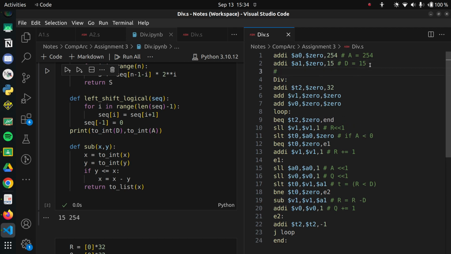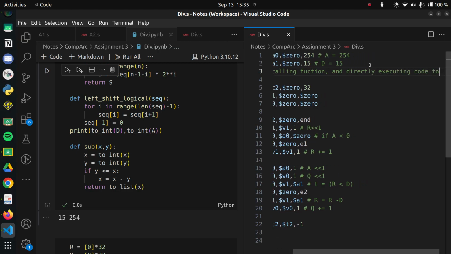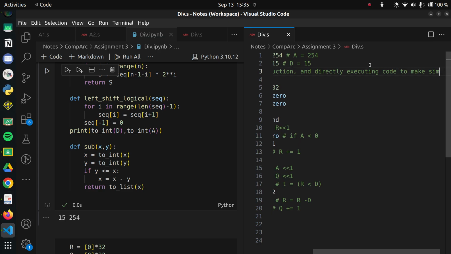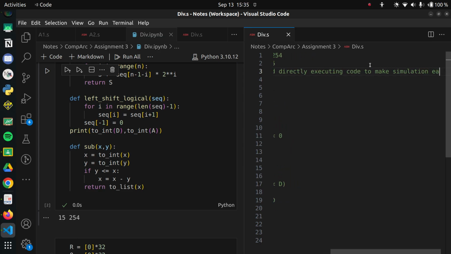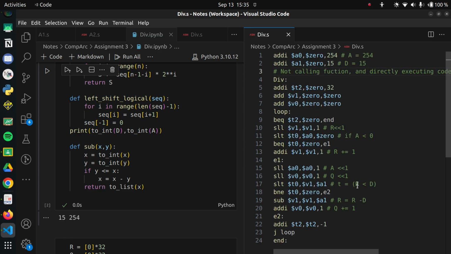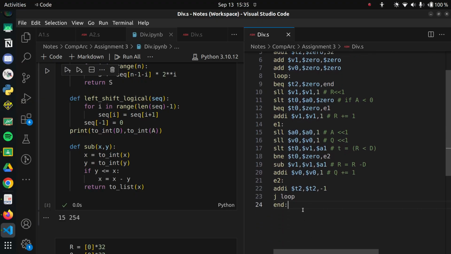So here I'm just not calling the function, and directly executing code to make simulation easier. Okay, but in the end you're not supposed to do that, right? So once it ends, we have to do a return.